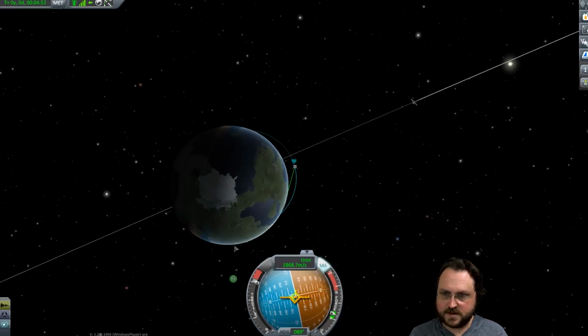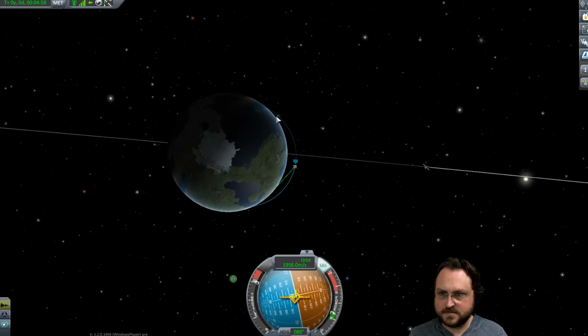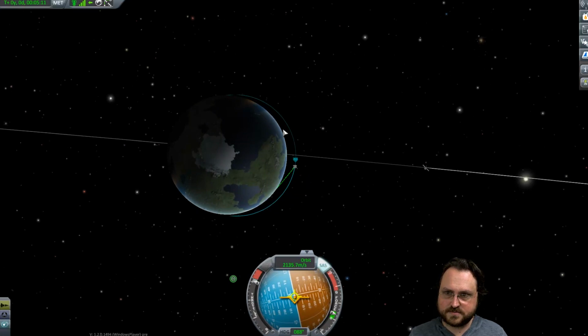And at some point, the periapsis will pop out of the back end of the planet. Just as these are flattening out, they're widening over here. At some point, they will miss the planet completely. Instead of smacking into the planet, because right now this is our path. We're going here and going to smack into the planet. But at some point, we will miss the planet. And that is our goal.